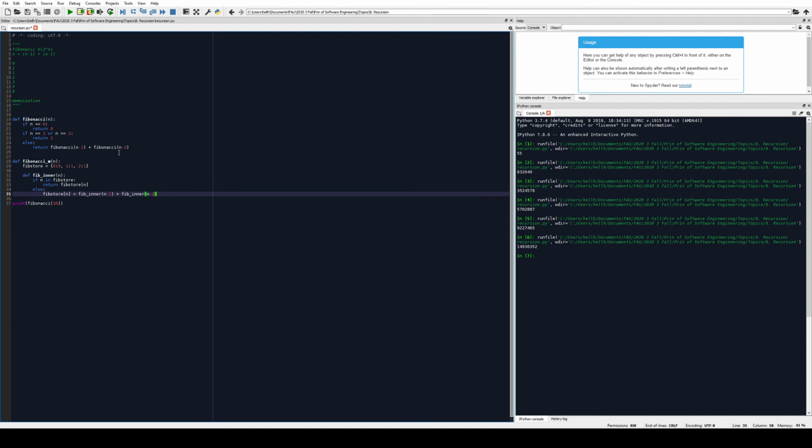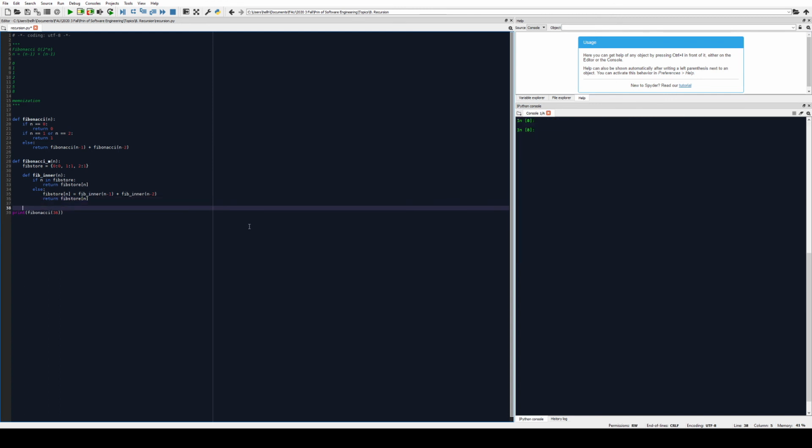And that will create a new entry in the dictionary for fib inner n minus 1 and fib inner n minus 2. Now you might say, aren't you recalculating all these Fibonacci numbers when you do this? Well, no, because at some point you're going to hit the Fibonacci numbers that we've already calculated, and these are going to go much shorter. And eventually you're going to hit the point where we have so many calculated that it's just going to cascade and go just about instantaneously. And then from there we return what we just made, fibstore of n.